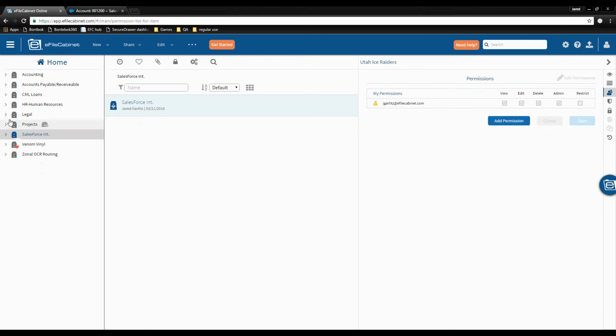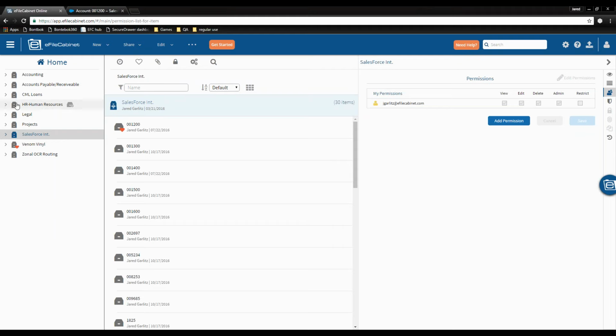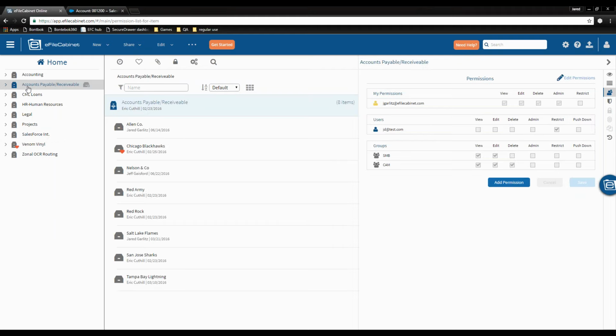We can take really any level, whether it be a cabinet, a drawer, a folder, or even a single specific document if I would like, and I can control who has access to it, and on various different levels as well. I can go ahead and add a single user to it, on the right-hand side. You can see where I've got my user, and then I've got another user underneath there, with the blue icon. And then I can also have groups of users, where this is my sales reps team, this is my account individuals team, where they have different levels.